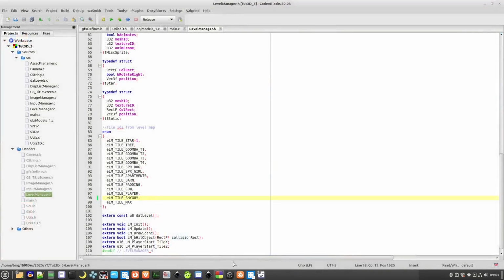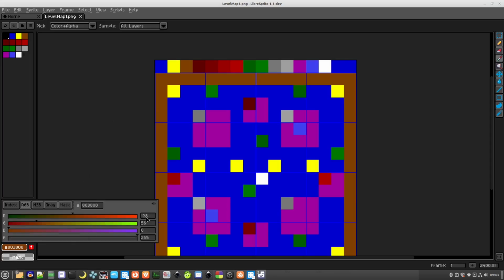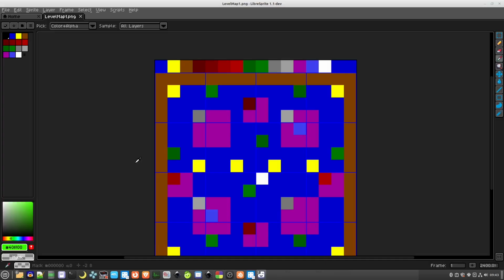The last key here was the player, which was white. So we will put our Shy Guy as a bright green. There we go, there's our key for our Shy Guy.